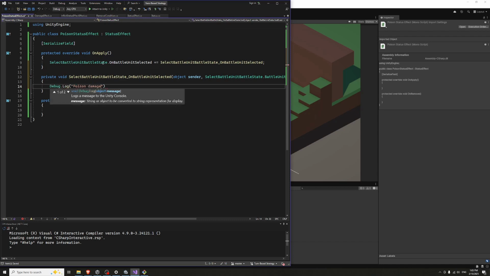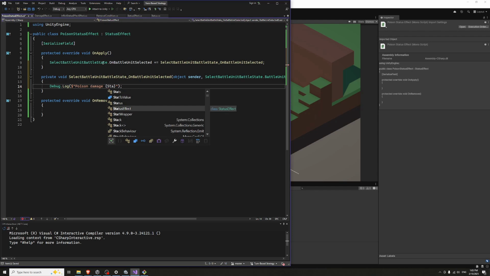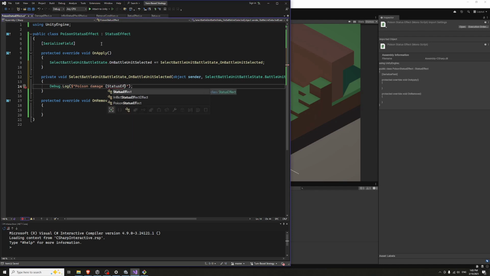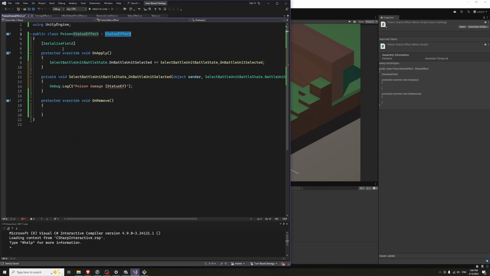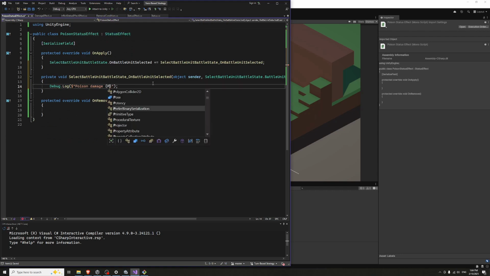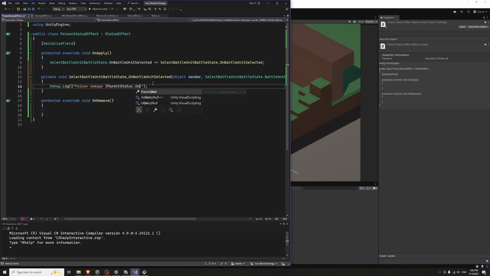Poison damage, and then we'll put in the parent status, and then grab the parent unit, and then display name.